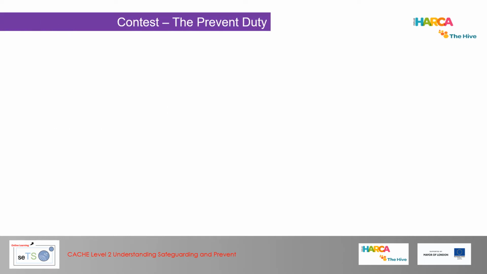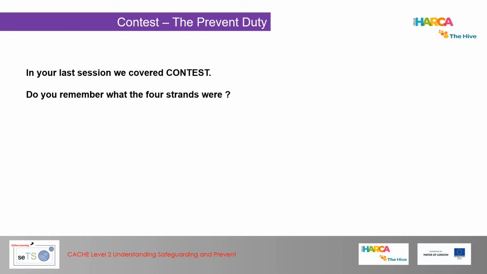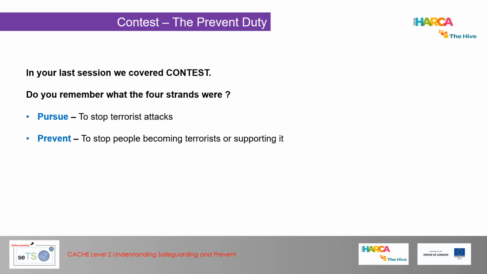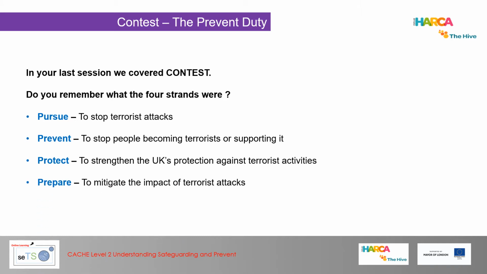CONTEST, the Prevent duty. In your last session we covered CONTEST. Do you remember what the 4 strands were? Pursue, to stop terrorist attacks. Prevent, to stop people becoming terrorists or supporting terrorism. Protect, to strengthen the UK's protection against terrorist activities. And Prepare, to mitigate the impact of terrorist attacks.